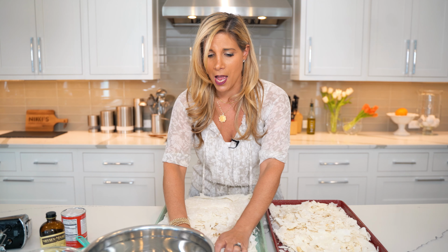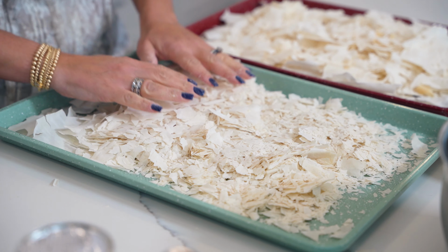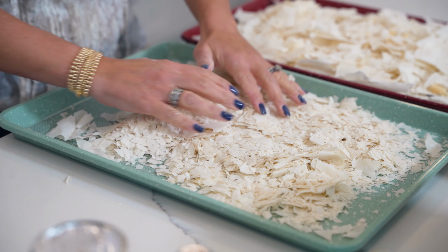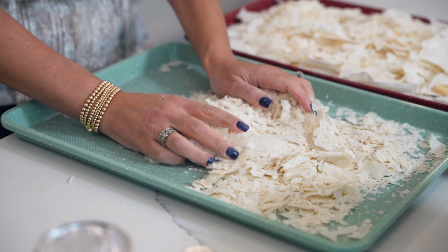And what I'm gonna do is just carefully crumble all of this up because we want this to be almost like a phyllo dust for our cake. This dessert is very popular in Greece. It's popular to make in many Greek households because most Greek households will have all of these ingredients in their pantry. I know that I have a lot of phyllo in my freezer all the time. So you could take this out and look at that. This is the consistency we want of our phyllo. So I'm gonna crumble this up completely. Now we have our crumbled phyllo dust that's gonna go into our cake later.